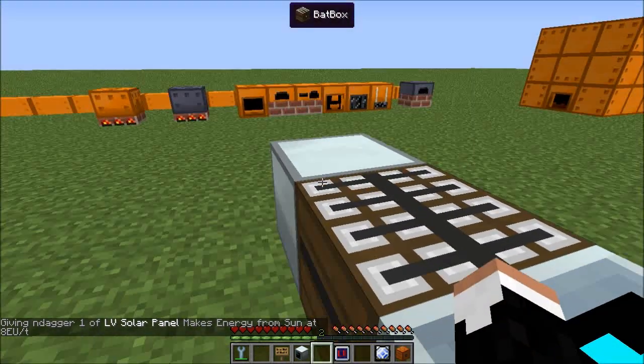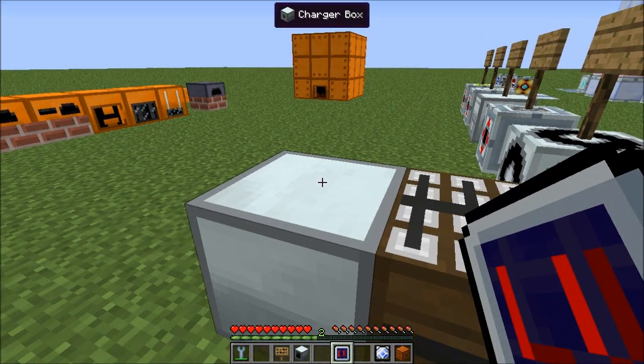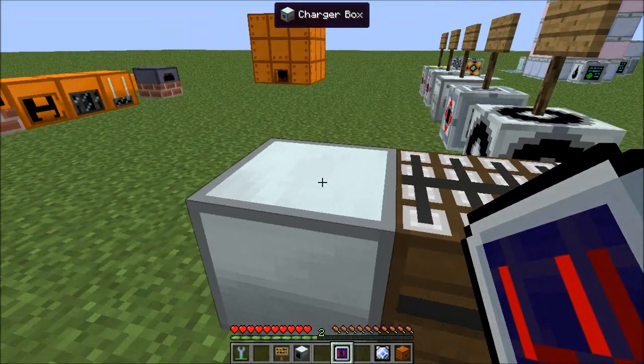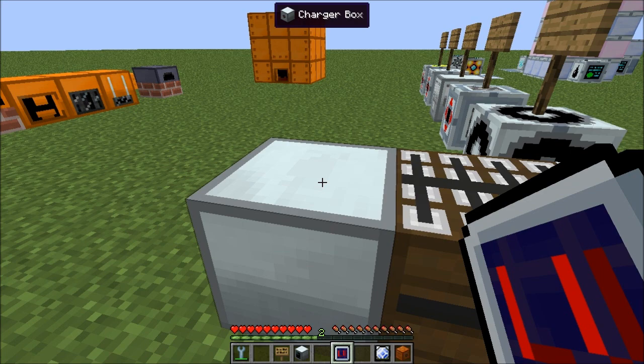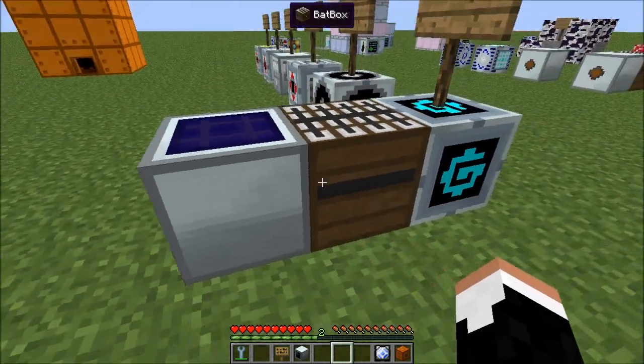Put the charger box on here. For right now, let it be known that if you take an LV solar panel and you apply it to the top of a Gregtech machine, it will allow that Gregtech machine to passively generate power in the sun.